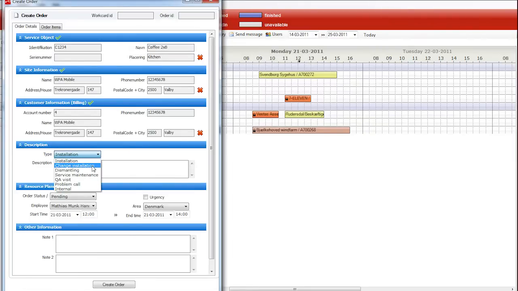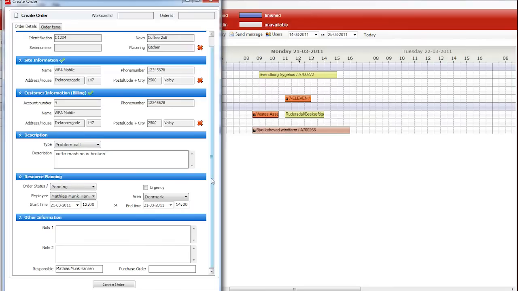Let's say it's a problem call and coffee machine is broken. And maybe I also want to tell the technician that he should call on arrival, so I'll just tell him down here, call on arrival. Something like this. Well, it's a coffee machine, so let's make this service order urgent.